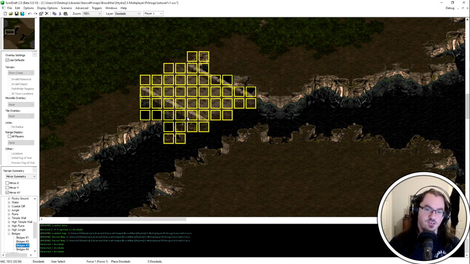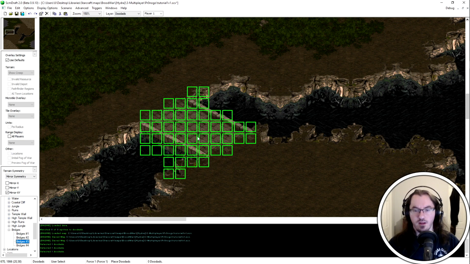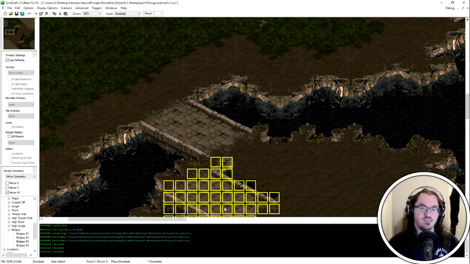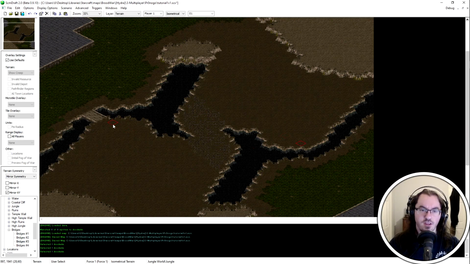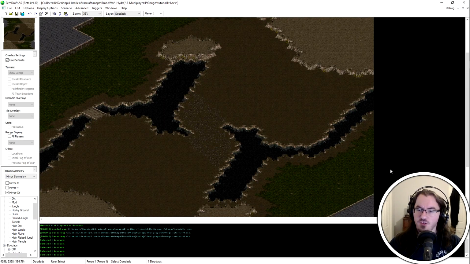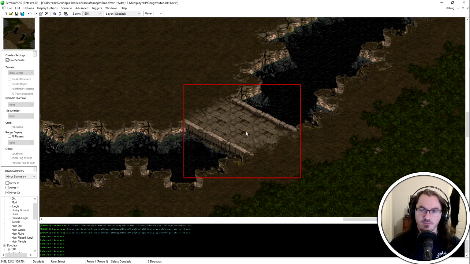In this case, you can also click one of them and just up arrow, down arrow until you find the right one. We're going to go ahead and place this one here. It's not quite as wide as we want it to be, however, so we're definitely going to need to change that. Let's also go ahead and place the next bridge over here. This one is going to be a bit easier to extend than the previous one.